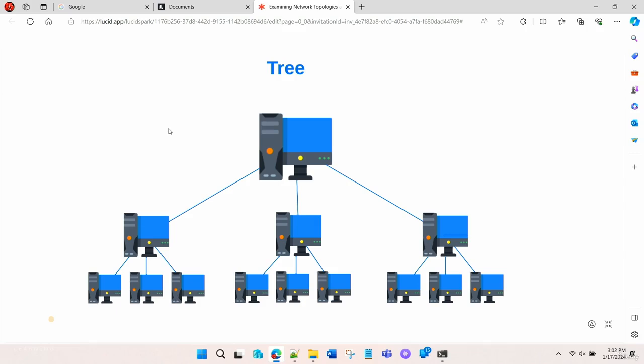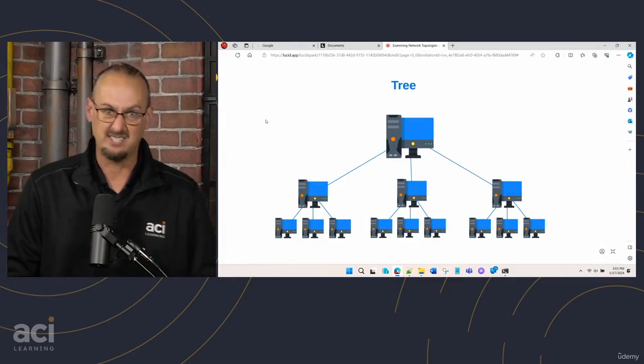DNS. The domain name system. We have the root hints that are the highest part of the hierarchy. We have the top level domain servers that are just under them, and we have second level domain servers under them, and finally we have the businesses that own their own domain servers under them. It is a tree topology, and it does flow from the root down to the top level domains and down to the second level domains when you're doing name resolution. So that's an example of where the physical topology and the logical topology do not necessarily match.